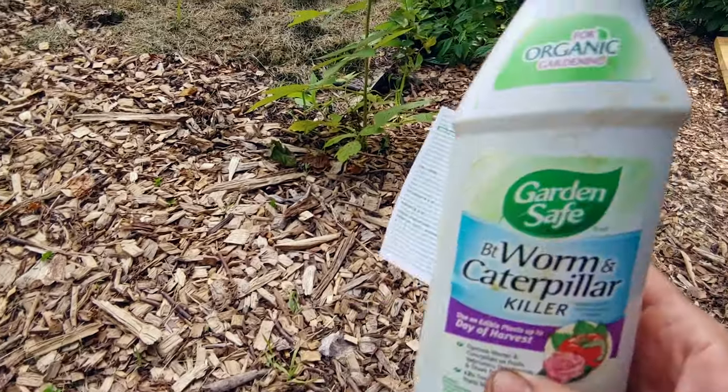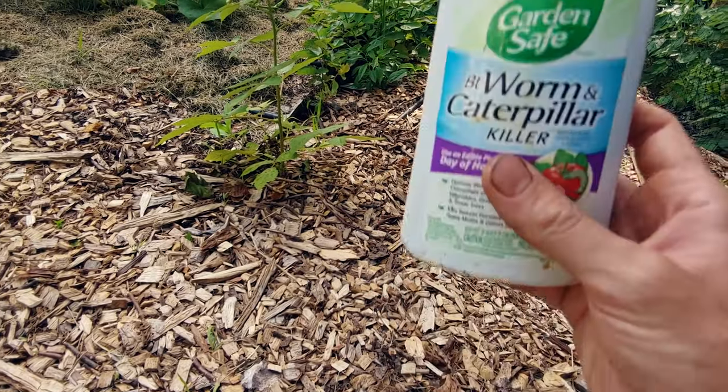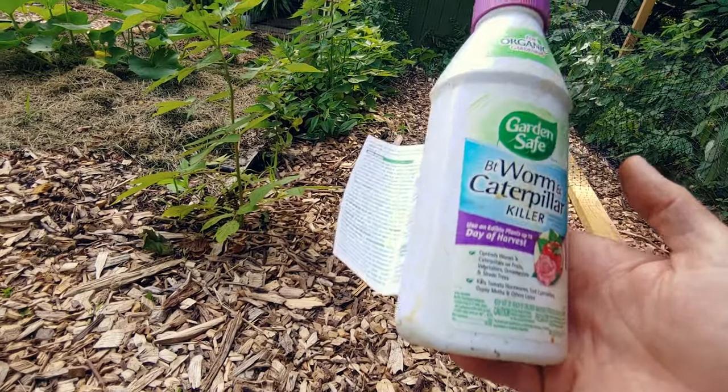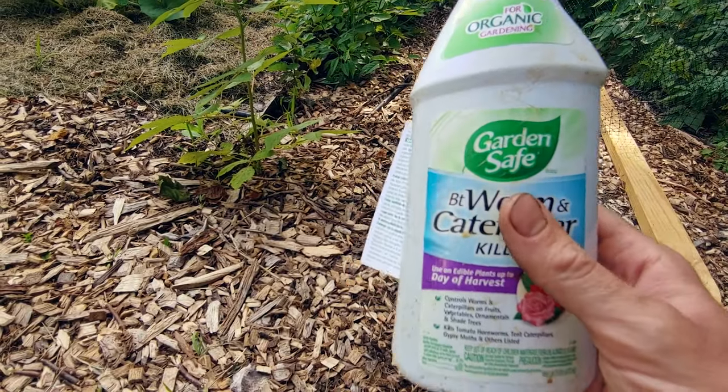First thing you're going to need is some BT. Got this at Tractor Supply, I think it was $9.99, and still got a ton left in here. It's BT and the other ingredients is like 1.5%. I don't even know what the other ingredients are. I'm sure it's just water or oil or something, but yep, this stuff works great.